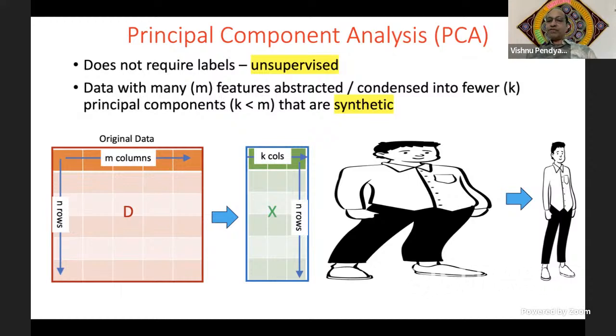So from original features like bagel, cereal, eggs, and lentil soup and things like that, you come up with a combination of synthetic features: protein, carbohydrates, fats, and so on and so forth. The goal of this diet plan is to lose extraneous weight, but not the important constituents. We want to lose weight, not the nutrients in our body, right? The same thing applies to the data set. We want to lose extraneous information from this left-hand side data set D to come up with a new data set X, right?